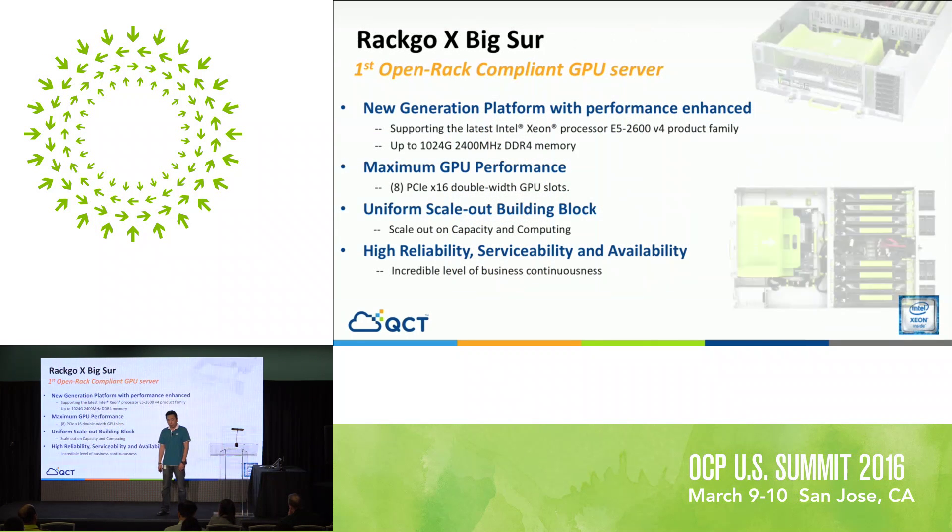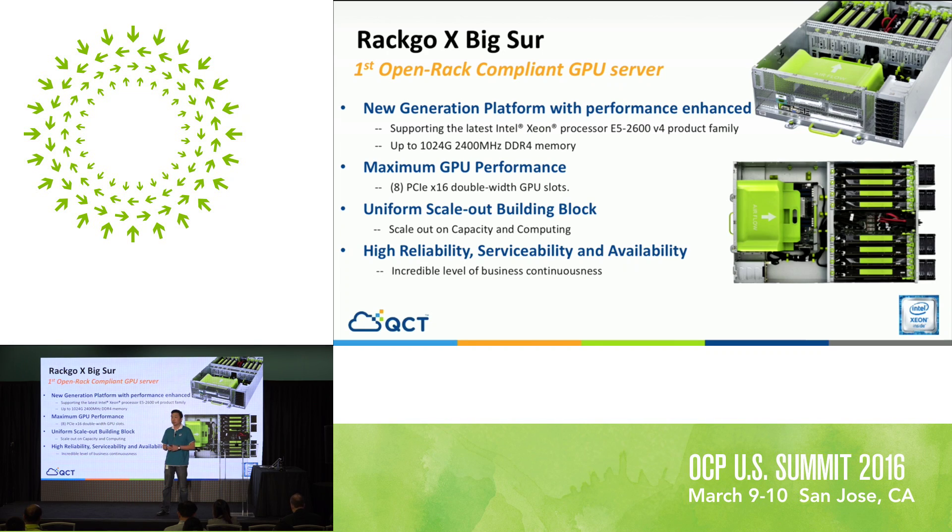The first product I want to talk about is BigServ. BigServ has been very popular in conversations with our customers because deep learning has been picking up a lot of momentum in the industry. We've been co-working with Facebook very closely on this one — it's the first GPU project that's ready for Open Rack, and we believe the HPC market could also benefit from it. If you're interested, we'll have it at the booth.